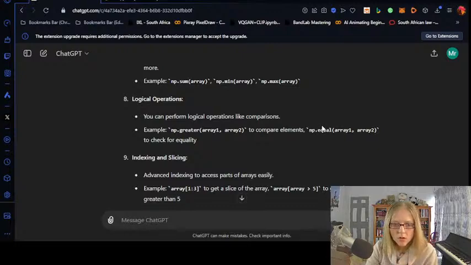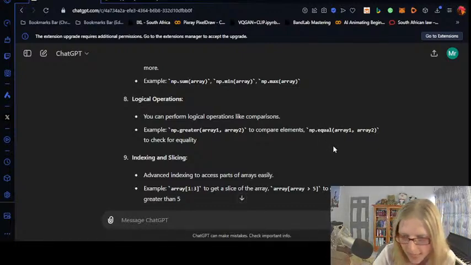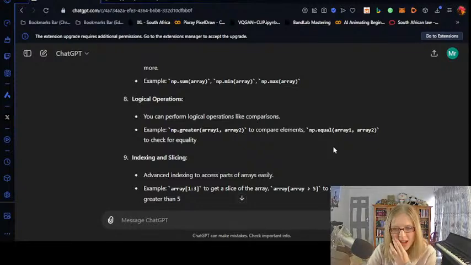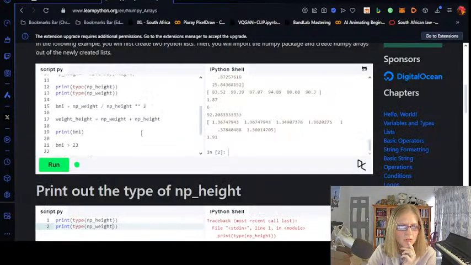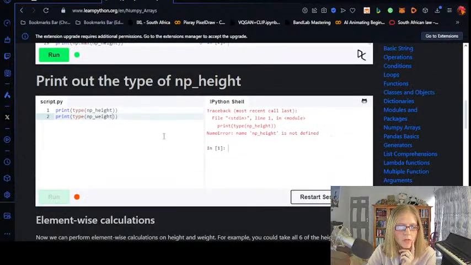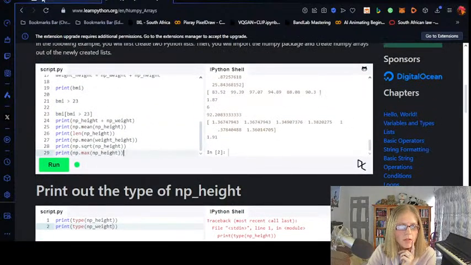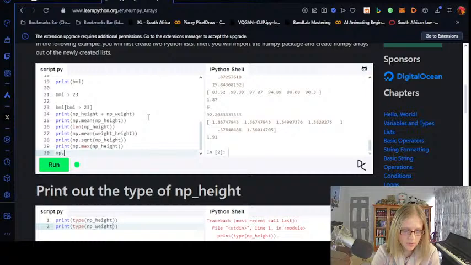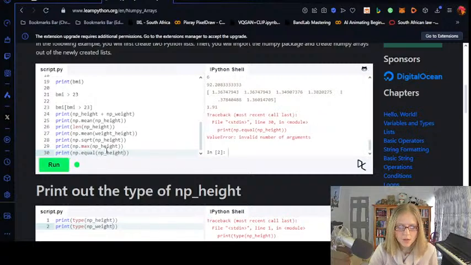We can also do logical operations to compare elements. So we know none of these will be equal, although there are quite a few here in the heights that are equal, so we can try that out. We can say print np dot equal on the np_heights.